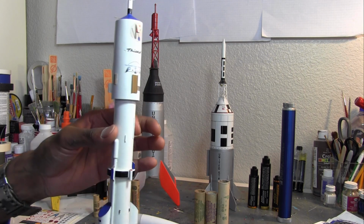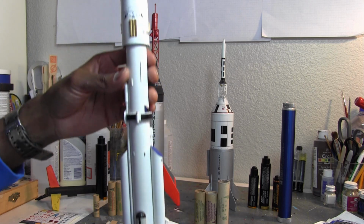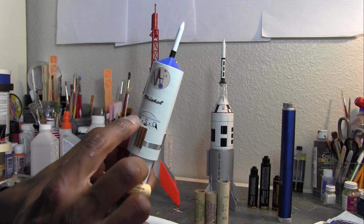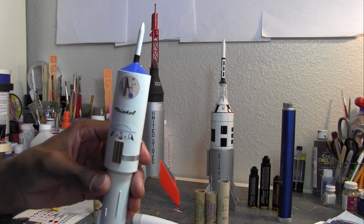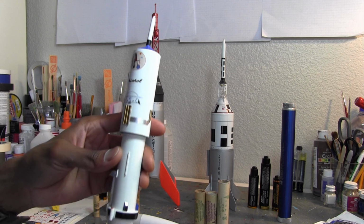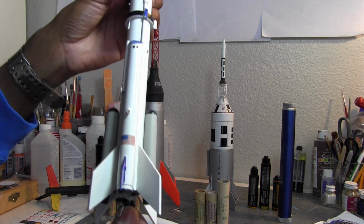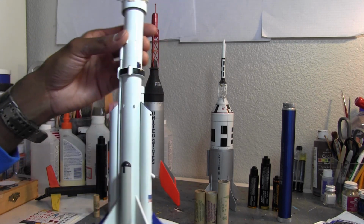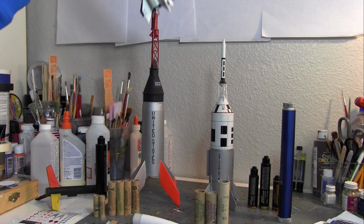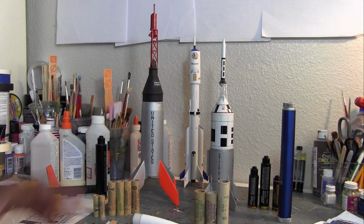So this is, like I said, just a pseudo scale. It could be a real rocket, but it's not really. It's just something from my imagination. Actually, it was called the People's Space Corporation, PSC. That's what I came up with. I had like a file with just another logo on there, as if they built the engines or collaborated in some way. Yeah, just did all the detailing. This is a fun kit to do. I like to get really detailed with some of the models I do, and then others I like to just keep it really simple. But these are just a couple of my favorites.